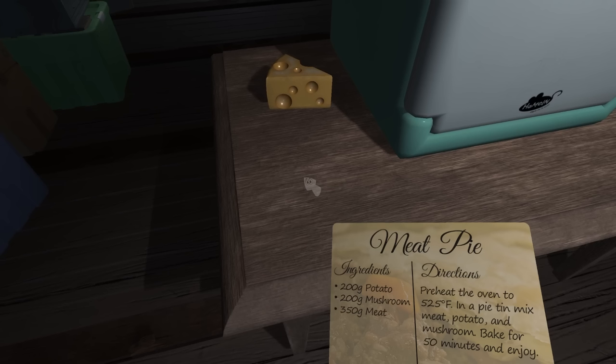Preheat the oven to 525 degrees Fahrenheit in a pie tin. Mix meat, potato, and mushroom. Bake for 50 minutes and enjoy.